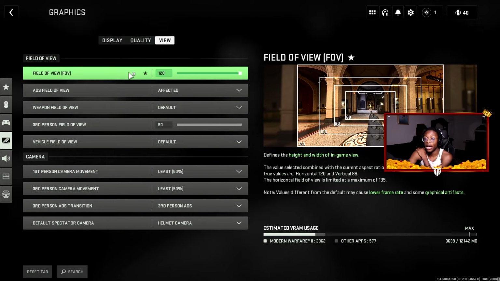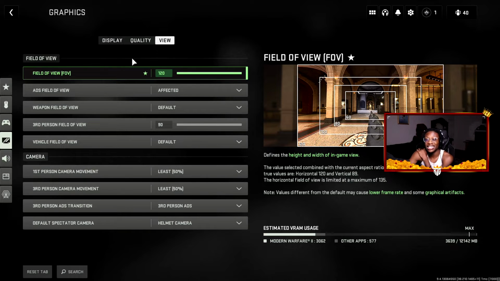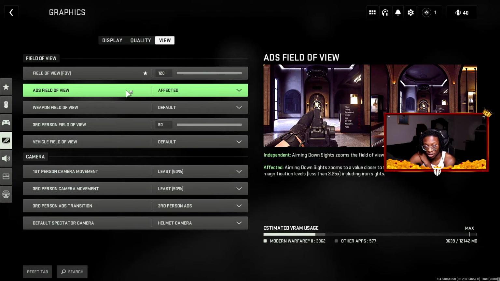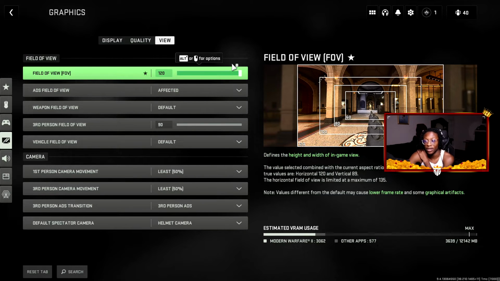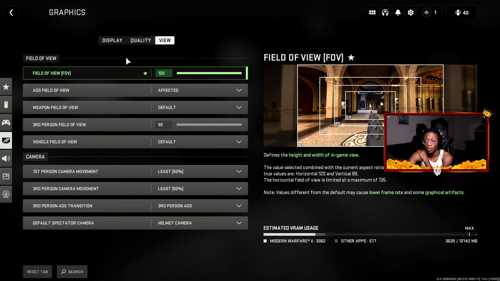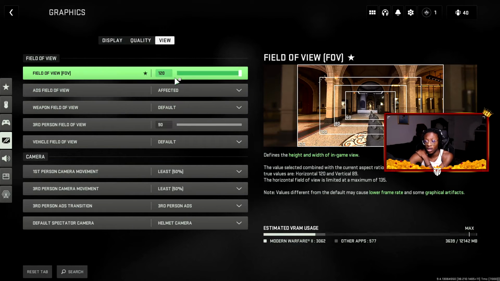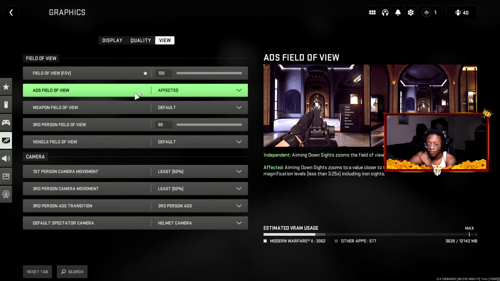All right. Now, here's one thing. Field of view, FOV, actually gives you, the higher you have it, the more frames you'll get, because you've got more of a visual around you. You know what I mean? It actually gives you more frames. So 100%, I'm rocking my FOV at 120. I used to have it on maybe 110, 115. I used to always sit in that area. But if 120 is too much for you, by all means, turn it down. It wouldn't hurt. Just turn it down, whatever is comfortable for you. But definitely have it over 110, 115, 120.